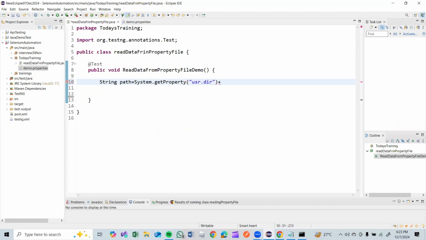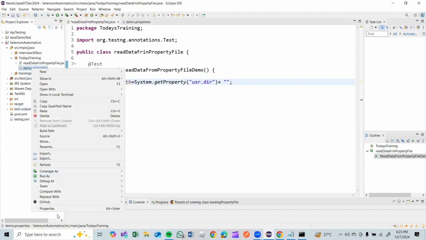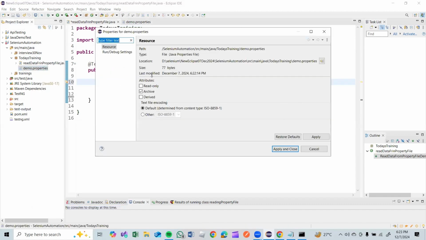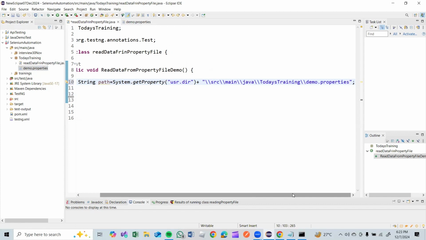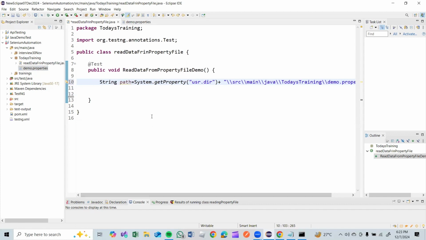Through System.getProperty and user.dir we will be getting the path till the project folder. Now let's right click on this, go to properties, and take the path from source to the file. So like this, we can get the complete path.